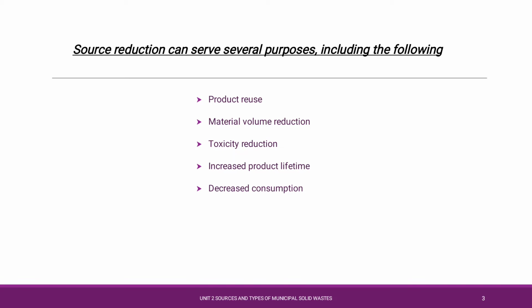Decreased consumption. Decreased consumption indicates the reduced consumption of materials that are not reusable. For example, using a reusable shopping bag instead of picking up a plastic bag from the store. Proper education must also be provided to the consumer about products that are difficult to dispose of or harmful to the environment, so that the material buying behavior is altered and people develop environmental consciousness.